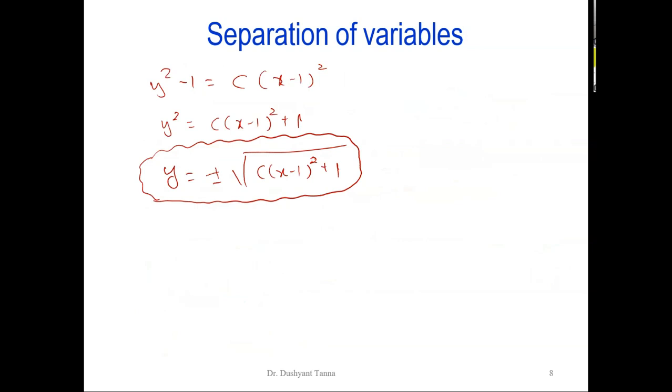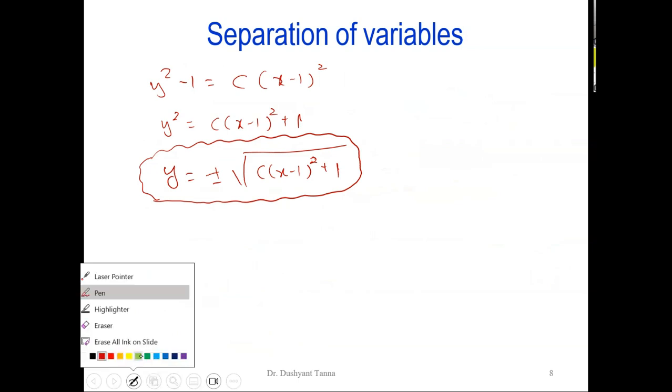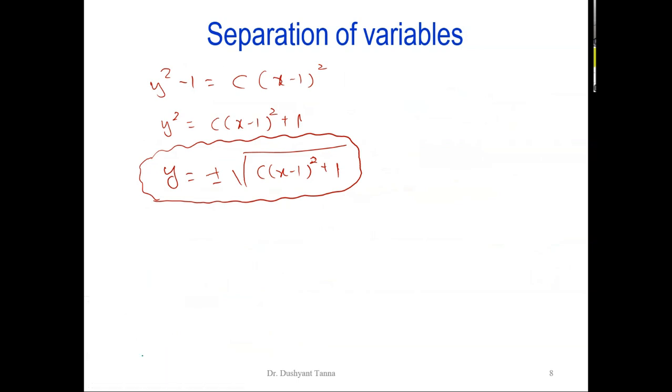So this is part of the answer, but I have to obtain the value of c. Now I'll give you 2 choices, and anyone who is more sensible and logical: if you have to obtain the value of c, what should be your choice? This or this? If I were a student, I would refrain from choosing the one with plus or minus or the root. My choice will be this because my aim is to obtain c. I could have used this equation or that one, but obviously my choice is this.